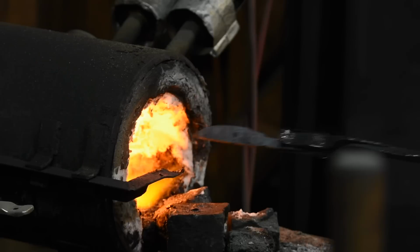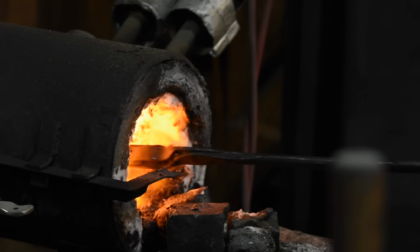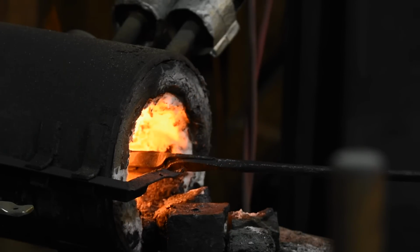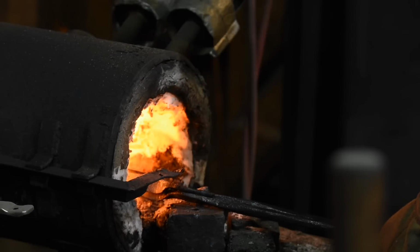I'll normalize the blade, heating it to about 1600 degrees, then letting it cool. This removes forging stresses from the blade and accomplishes some other metallurgical goals that I won't get into here. Now, usually I normalize the blade 3 times, but today I'm just trying to get the knife finished in 1 day, so I'm taking a shortcut.